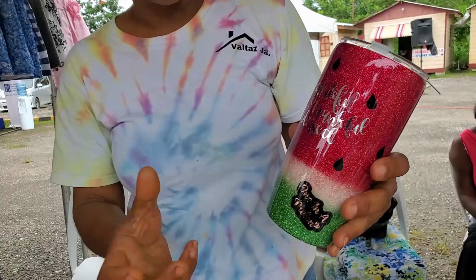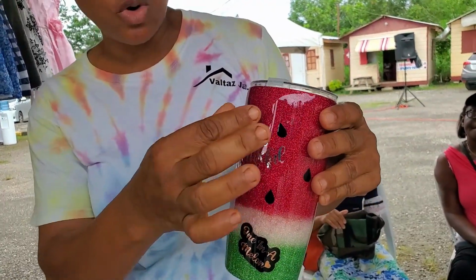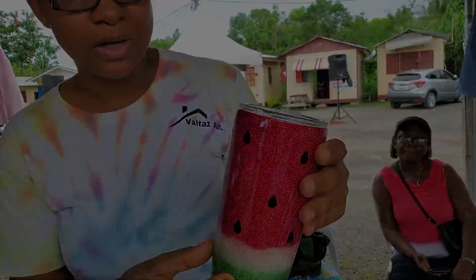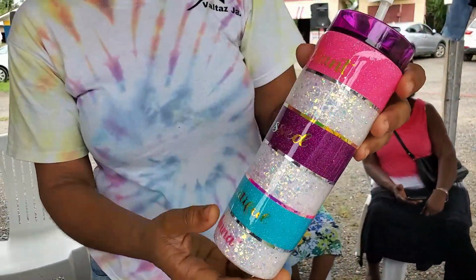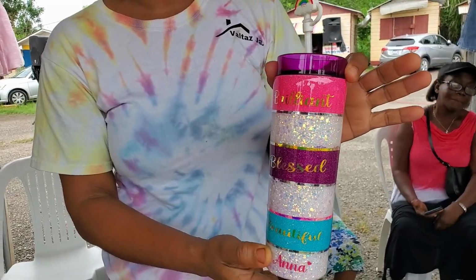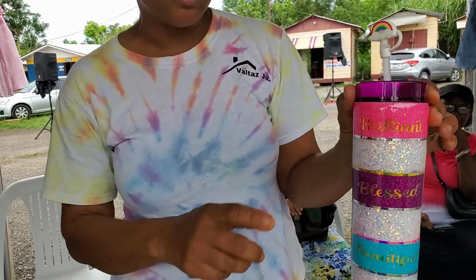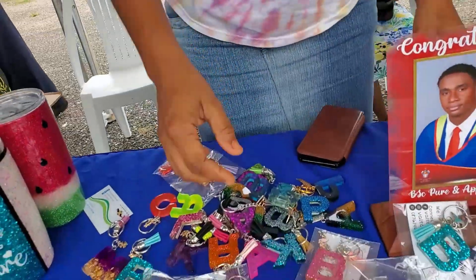Yes, my daughter. Your daughter? Right. So with this one you can have your favorite coat, and then you can have your picture on it as well. So this is a hot and cold tumbler. And these down here now are the cold. This is a cold cup. And the same thing can be done with this. It can be done with this also. Okay. Right.